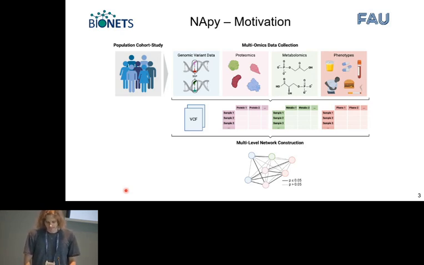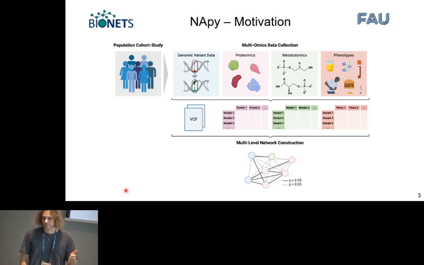And one of the important aspects of the platform that we're building is really to have this multi-omics network generation be runnable in a, let's say, real-time fashion. So that a user who's interested in a certain subgroup of this population cohort study can submit a request, start their analysis, and after maybe 10 or 15 minutes, they have their multi-omics network set up and can perform several downstream tasks.